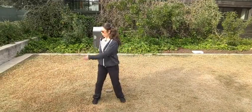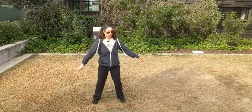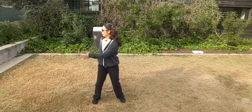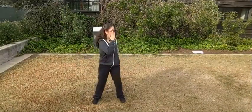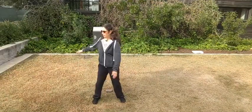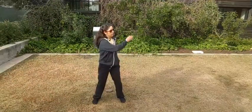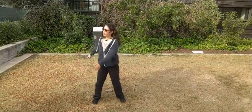And then letting the front hand tap the front of the shoulder. Back hand taps the bottom of the rib cage. You start to feel a rhythm. And then coming up a little bit higher on the shoulder, closer to the neck. Releasing tension in and around the shoulder area.